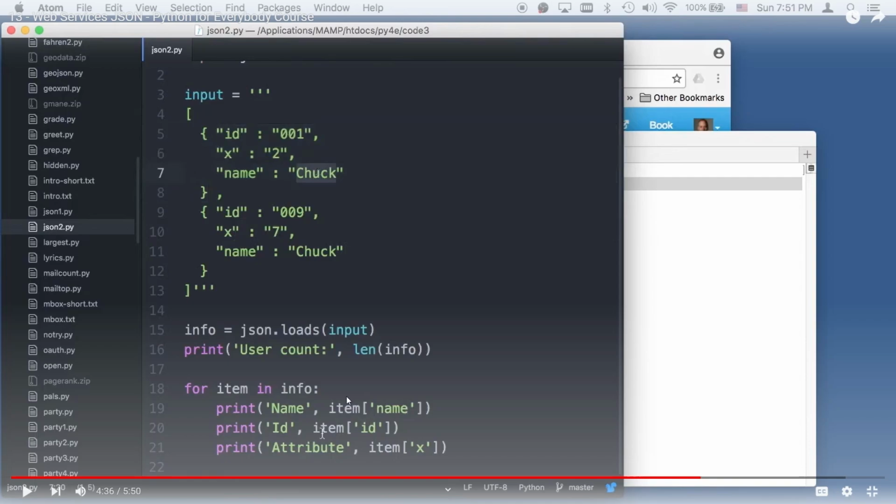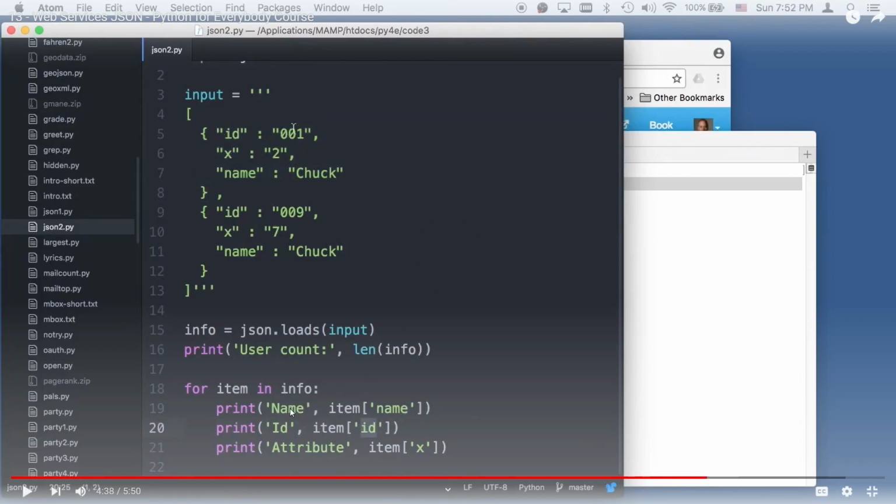So it's just going to say item, which is info at 1. Pardon me, info at 0. So info at 0 at name is what this means. Info at 0 at name right here. Right, and then info at 0 at ID right here. Info at 0 at X. Is that what it is? Yeah, that's what it is. Here, and then item sub ID.